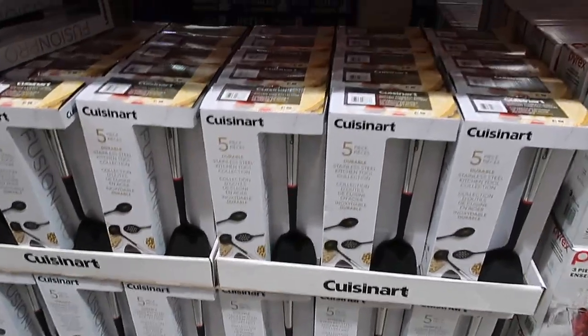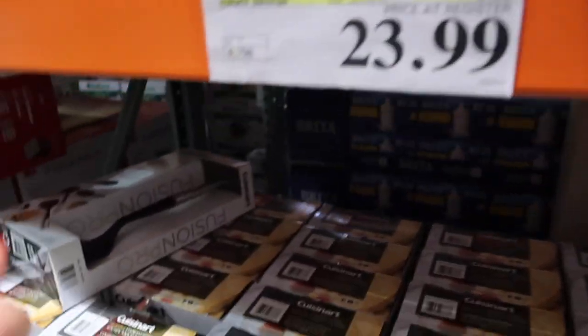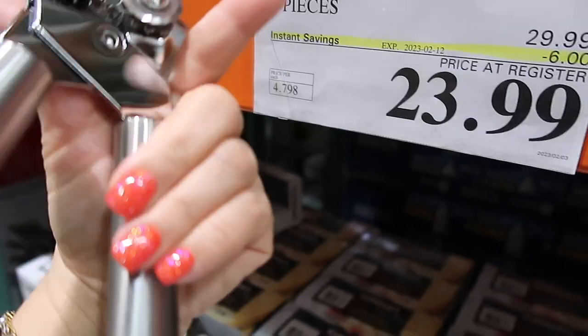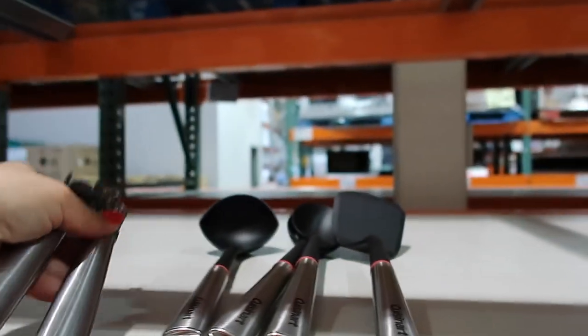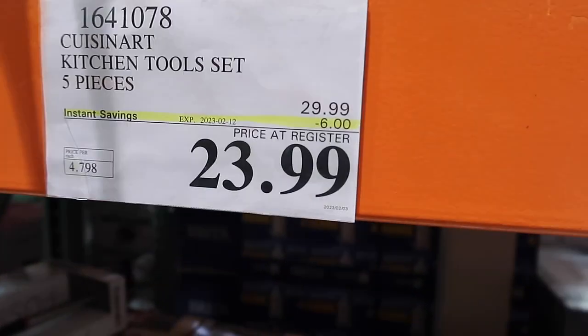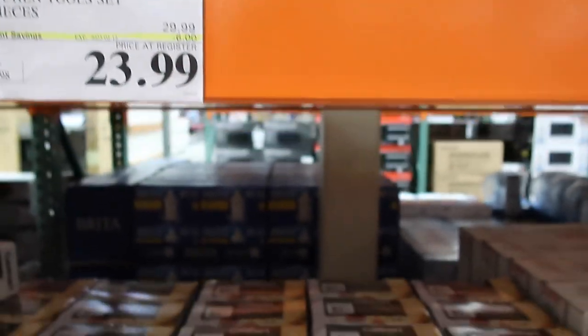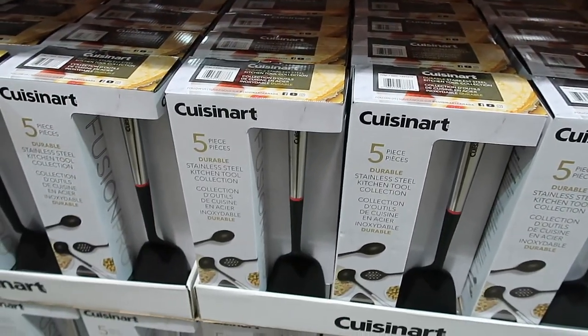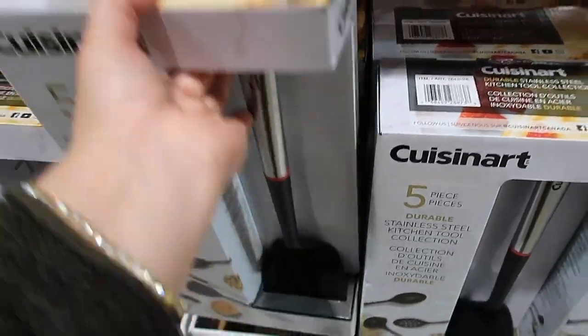I do need a set of kitchen tools. If you look at my spatulas, they're wearing down because I cook a lot and I've had them for some time. And I also need another pan opener, because they tend to get lost. And these are the ones that I use the most, and oh my gosh, this is perfect. So it's on sale, it's $24. You're saving $6 off. You're coming home with me, and you're not that big, so my husband's not gonna be upset if something is practical and useful.